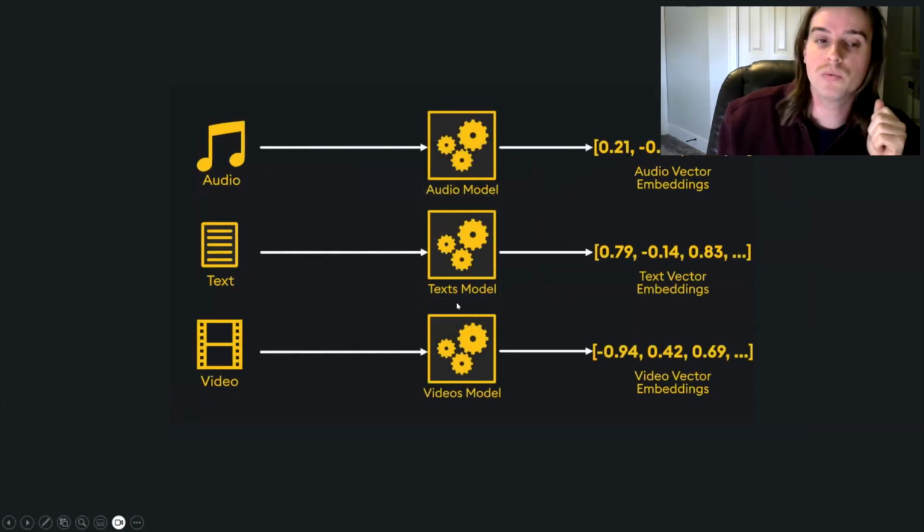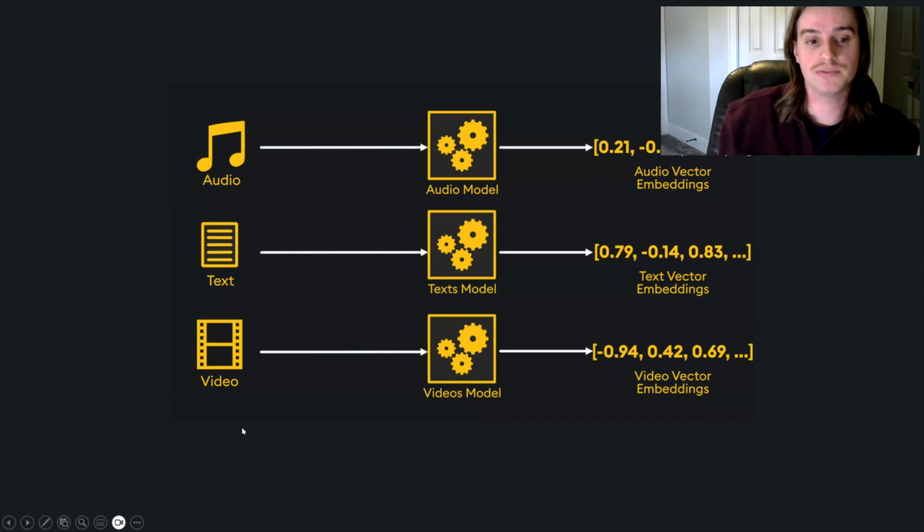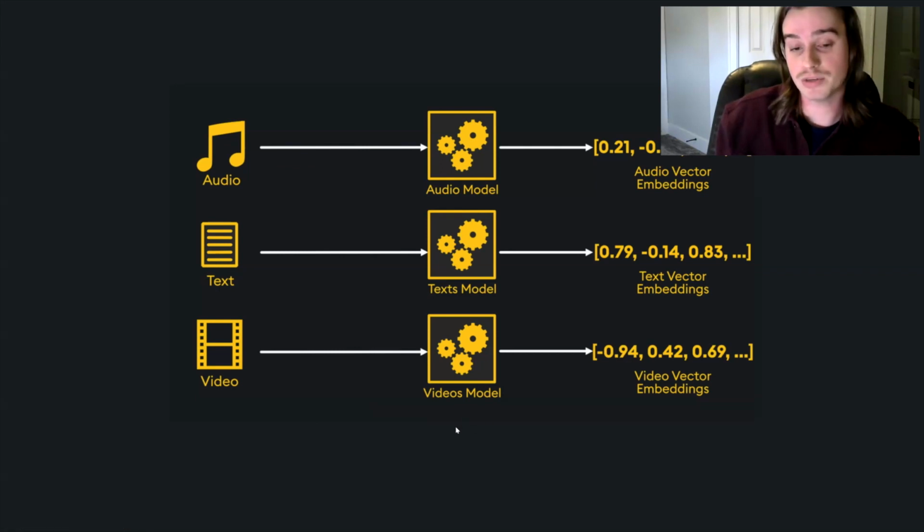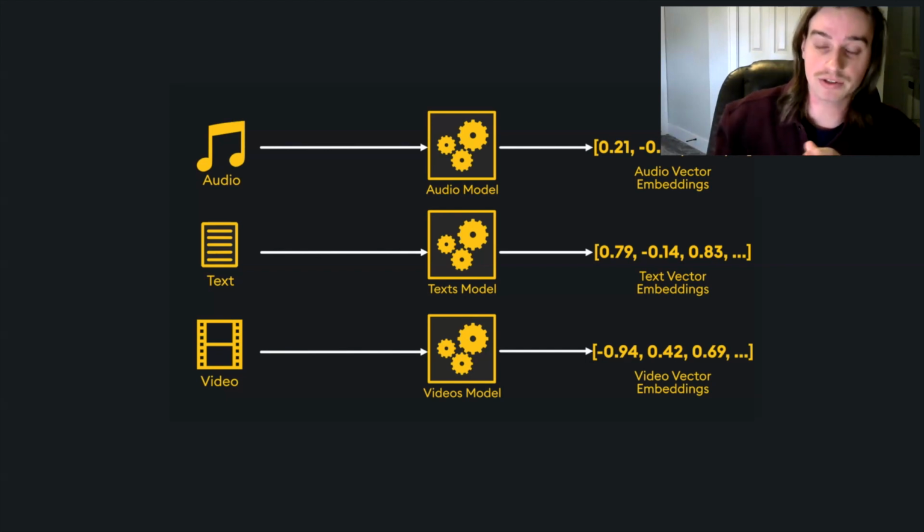Now, one thing to consider is that it's possible to embed different types of data. And we can do things like audio, text, and video or images. And you could have specific embedding models that are fine-tuned to be able to handle these different types of data. So in many cases, if you were doing an image similarity search, for example, which might be good in the medical field to identify a disease, you could have a specific image embedding model that you'd send images through. And those images then would be represented as vectors and stored in that vector database.